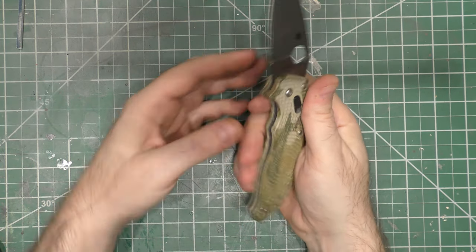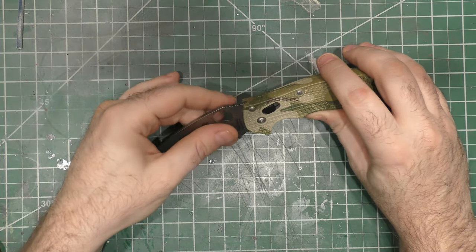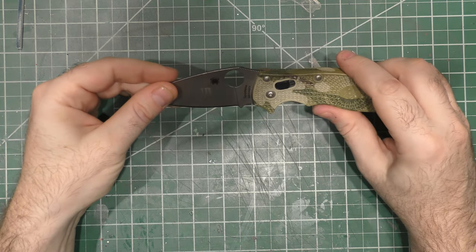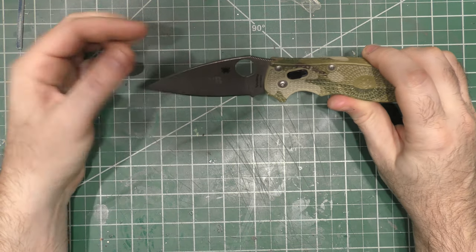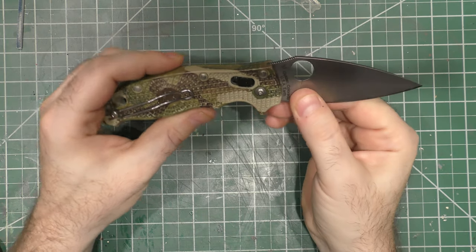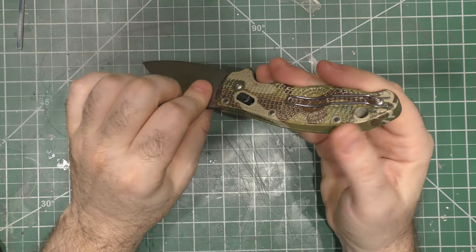I absolutely love this one. The story of the MAXamet Manix 2 — I was first sent one from a buddy, JT at JT's Knife Life. He was sending it around the US to different folks to do their particular thing on, and I did a sort of EDC-based hard-use test on it. I sent it back to him, and then he sent it to someone else for sharpening. But I loved it so much I had to get one of my own. This is probably my favorite Spyderco in the world. It's absolutely my most carried, my most favorite — and the reason it wasn't in the drawer is because it was actually in a jacket pocket.